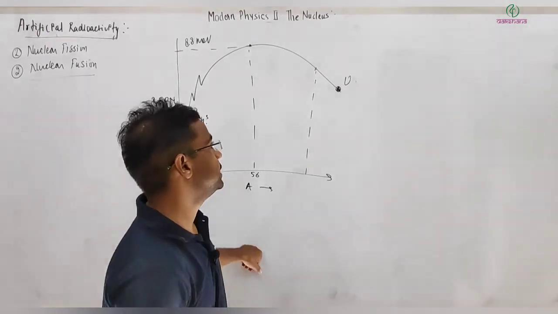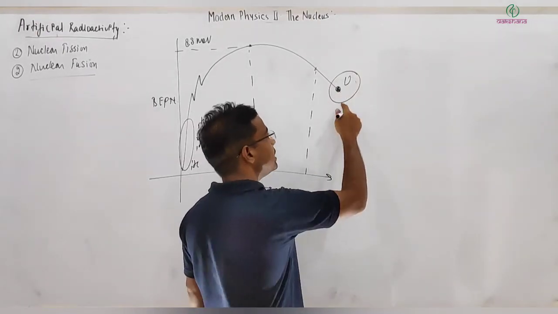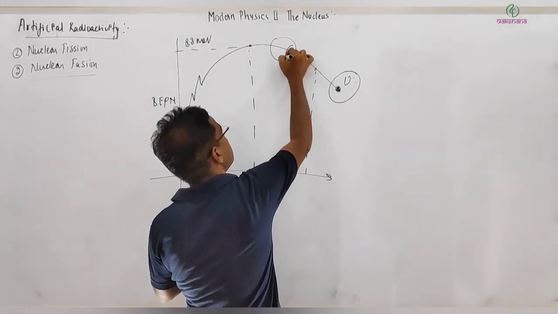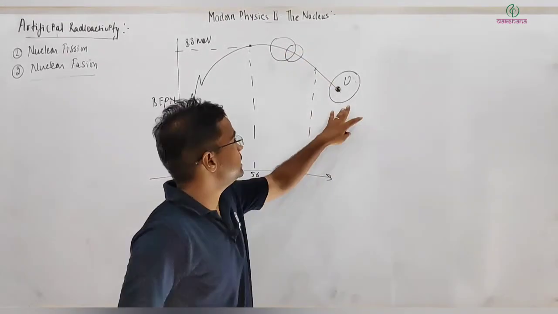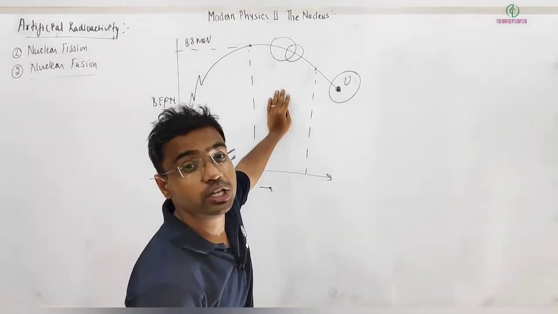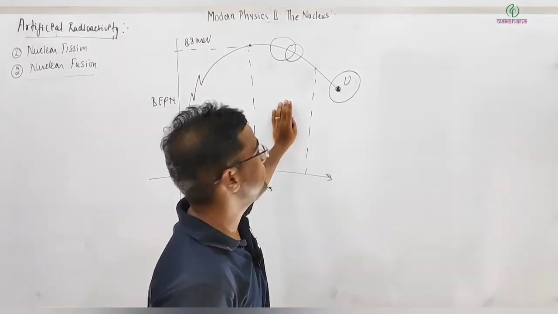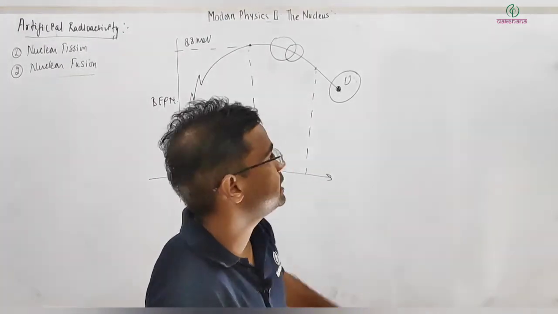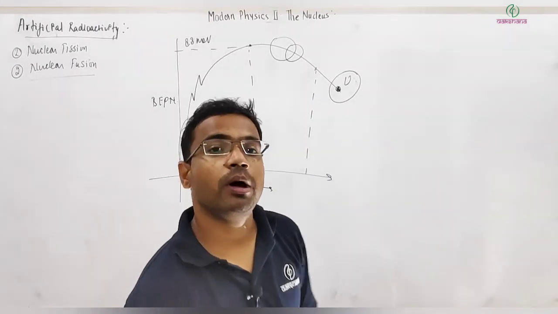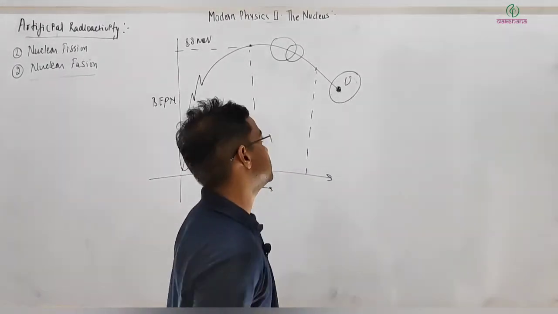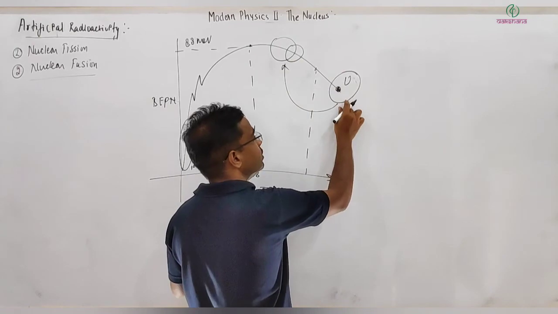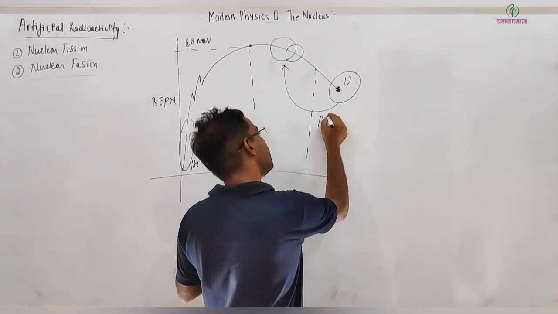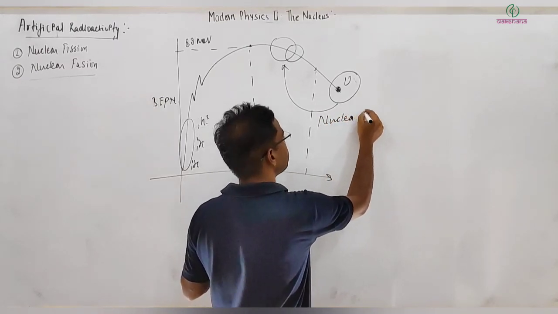Here I am talking about what happens when heavy nuclei break down, splitting into lighter nuclei of almost equal weights. In this process the binding energy per nucleon is increasing, and if you remember, when binding energy per nucleon increases, stability increases, and that means more energy is released. So when a heavy nucleus splits into two comparable size nuclei, this is called nuclear fission.